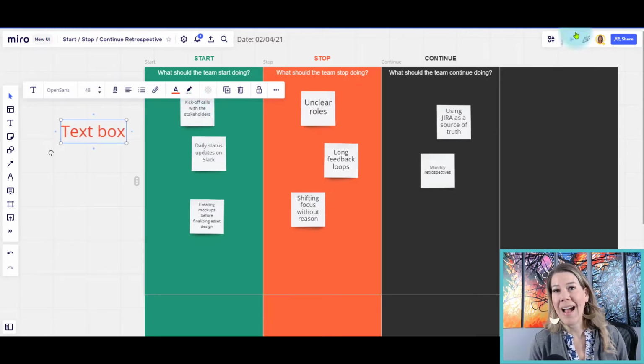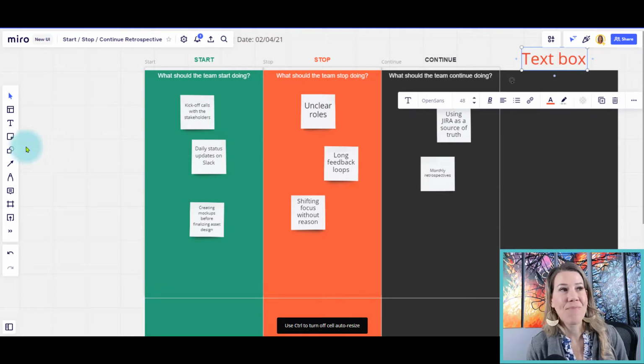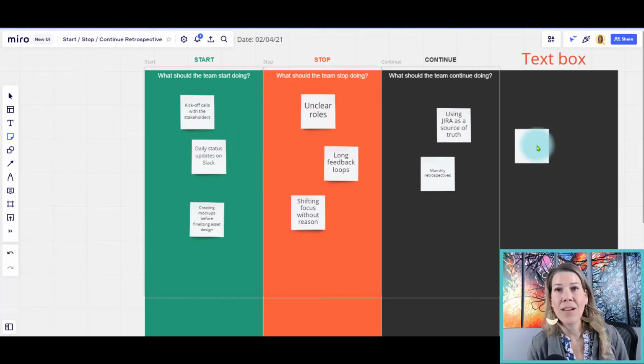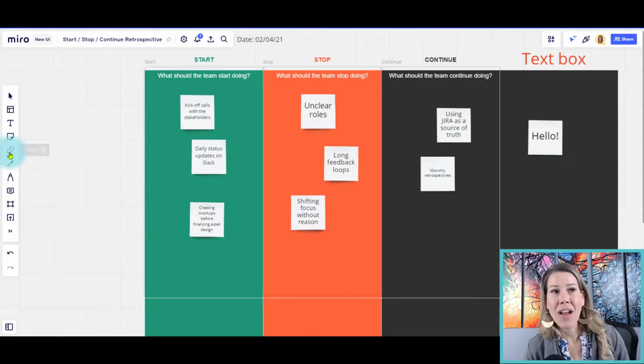So if you're adding additional lanes to this board, it's currently set up as a start, stop, continue. Maybe you want another one in there. That's how you would add additional text. You could just drag it up above the lane here. Down below that, these are the sticky notes that you see on the board. So if I want to add another one, I can just click on whatever color I want, add that to the board, and then it's ready for me to type on. So you'll see I've got that typed there. Below that, we've got some shapes.